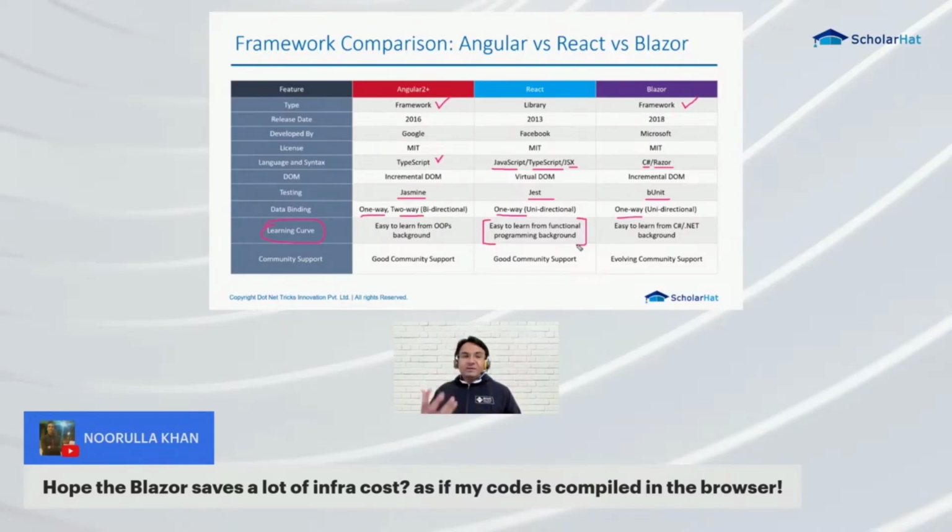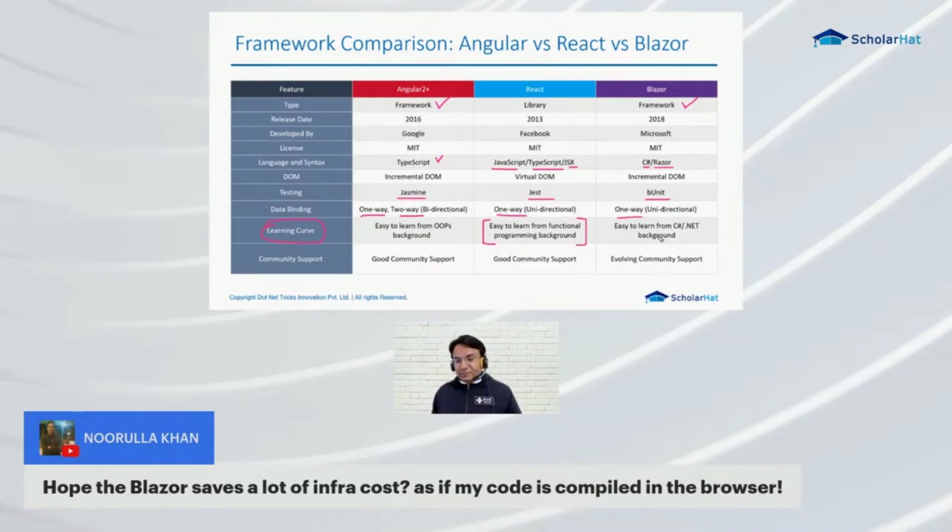If you don't have an idea about functional programming, if you don't know JavaScript, you will find React learning quite difficult. A similar thing is applicable to Angular as well. If you don't know object-oriented programming, you will find Angular learning difficult. So it completely depends on what style you already know. If you're good in functional programming, go ahead with React.js. If you're good in object-oriented programming, go ahead with Angular.